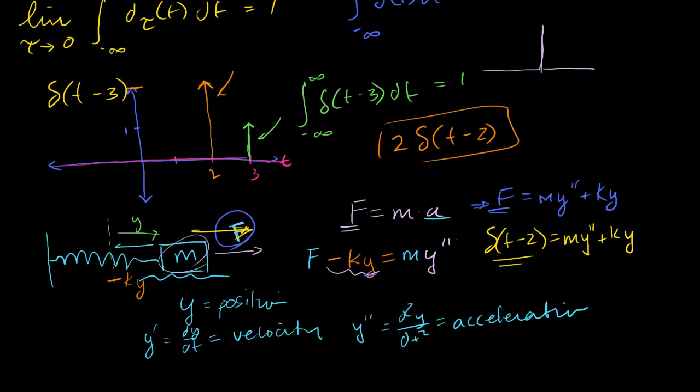But anyway, I just wanted to take that slight diversion because you might be saying, Sal is introducing me to these weird, exotic functions. What are they ever going to be good for? But this is good for the idea that at some time, you just jar this thing by some magnitude and then let go. And you do it infinitely fast, but with enough to change the momentum in a well-defined way. Anyway, in the next video, we'll continue with the Dirac delta function. We'll figure out its Laplace transform and see what it does to the Laplace transforms of other functions.